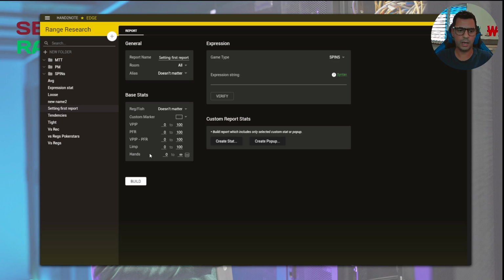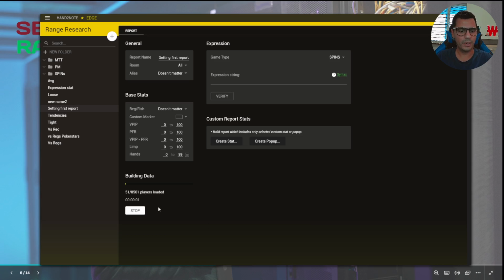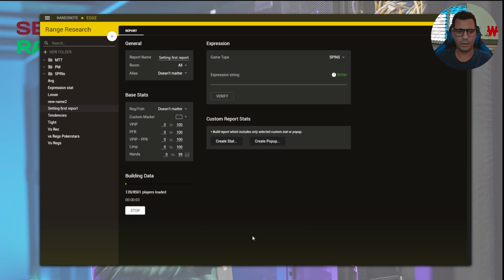What I will do here, I will just pick number of hands 0 to 99. Very, very easy, very standard, not super accurate for recreational, super accurate for unknown. So for unknown, you can put 0 to 99, 0 to 49, 0 to 69, whatever number you like the most. And what we are going to do, we are going to click on build. So build here, it's building all the stats.